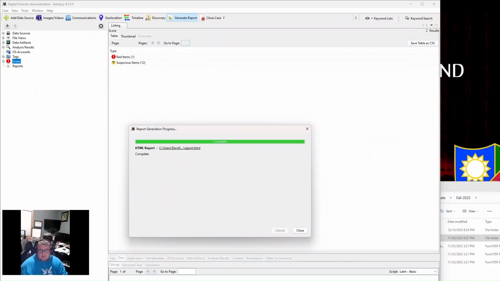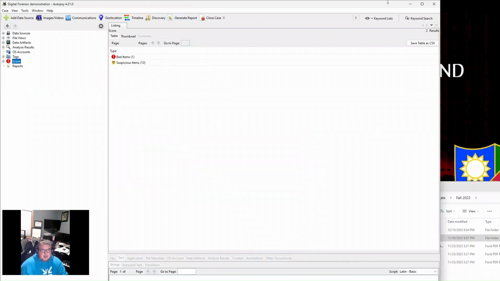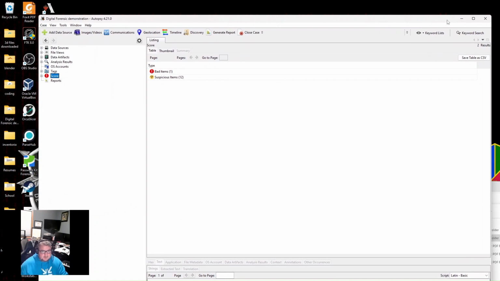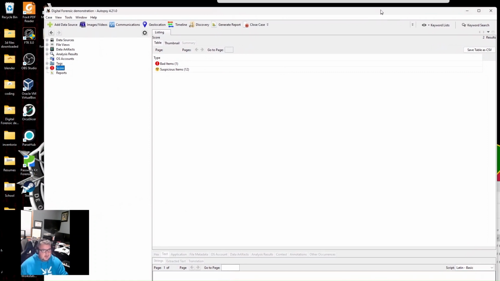So that concludes my demonstration of Autopsy Digital Forensics. It's a great tool. You've got to dig into it to learn it. It's a good free tool. So if you ever want to play around, get your spouse's or significant other's laptop and do an image of their hard drive and then import it, and you can see all the bad things they do, or maybe all the good things they do. Let's be positive. Let's hope they do good things.